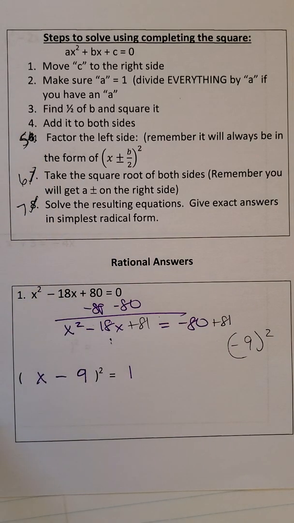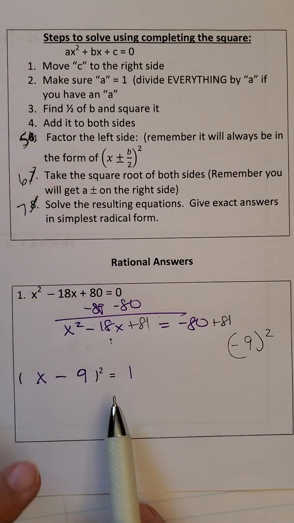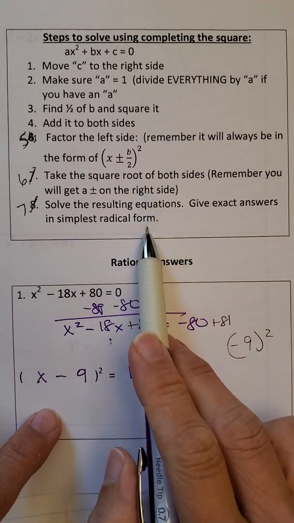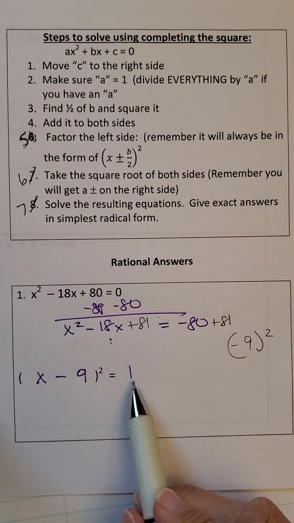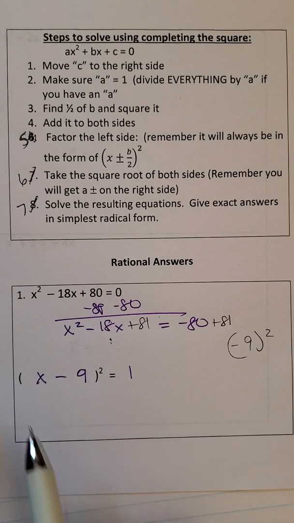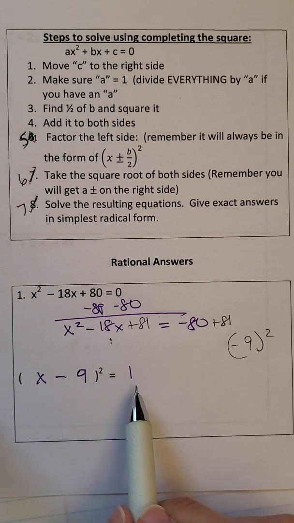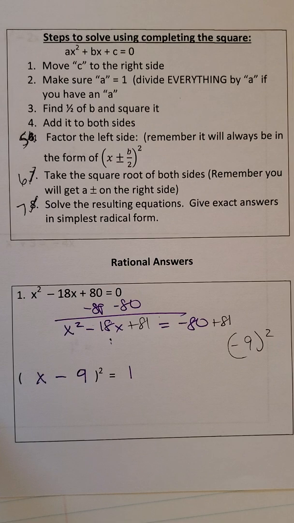So we check. It doesn't say that up here, but at this point we're, oh yeah, it does. Does it? No, it doesn't. Maybe that was the step I missed. You're supposed to check to see if it's negative, because you can't square root a negative. You can't square something and get a negative. So if we were going to square root the negative number, it wouldn't work because all we know about is real numbers. We have to wait till algebra 2 to learn the rest of our numbers.